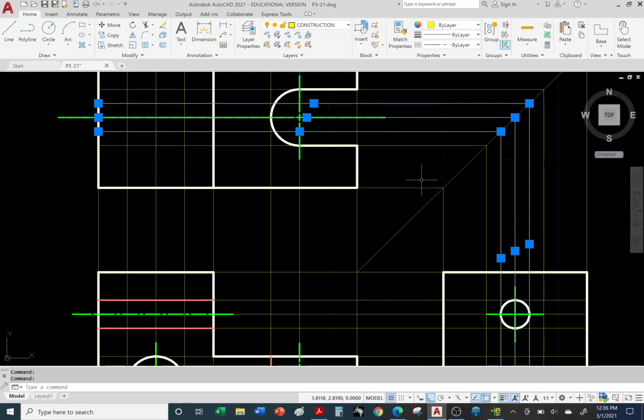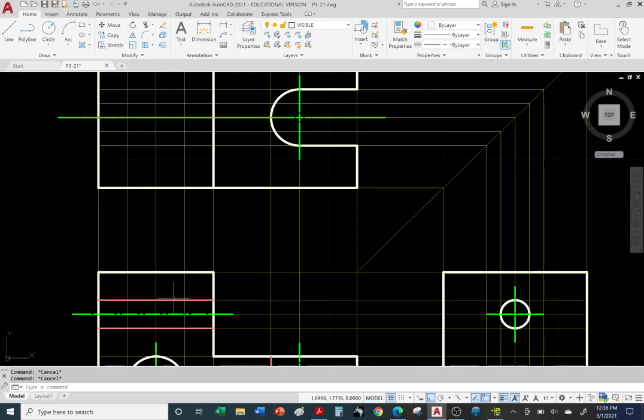Let me show you the easy way. Let me hit escape. So we know it's located here for the red hidden line, and we're going to share the same center line. So we don't have to redraw a center line. We'll just share it with the existing one. Okay, so I'm going to show you a shortcut here. Hit escape.